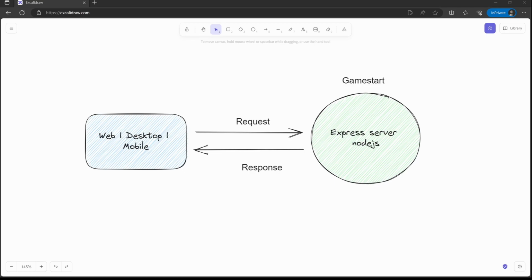It should be noted that everything in this project is going to run locally on our device. I'll do another tutorial teaching how to deploy backend applications across the internet, so watch out for that. We'll call the server Game Start. This server is going to provide information about games and reviews for those games. It will also provide an endpoint for users to create games and reviews for those games.